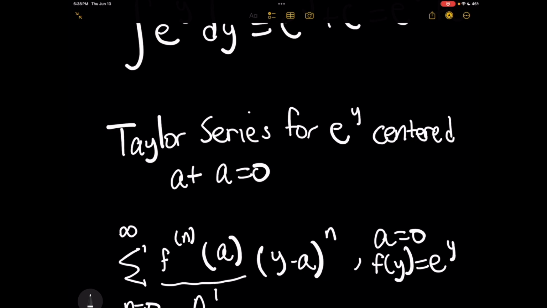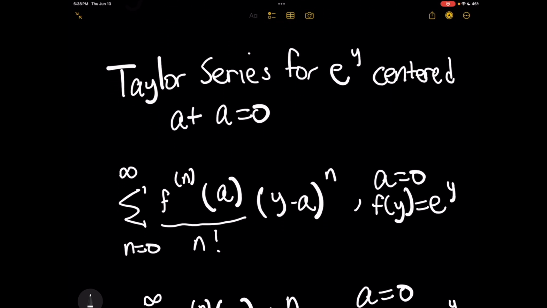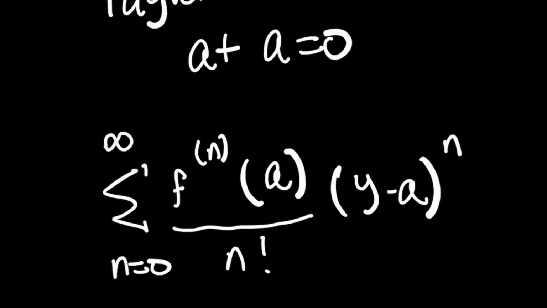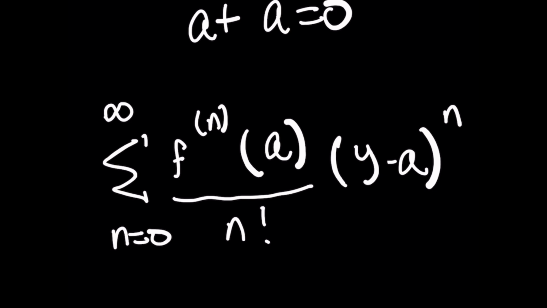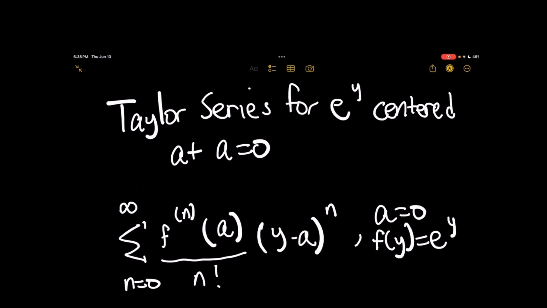And I have another video you can watch. But essentially with this, we can take any function and represent it as an infinite sum of terms where you're taking the nth derivative. And if you don't remember this formula, that's okay. But in the real world, you're not going to be dealing with infinite series necessarily. But the cool thing here is that we can take enough terms out of this and stop at some value of n to get a really good approximation of an area under the curve.